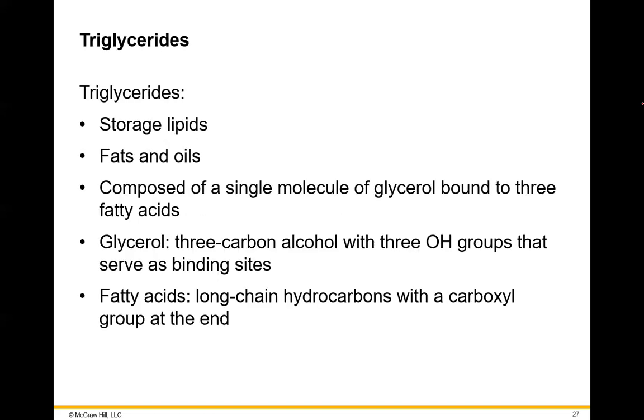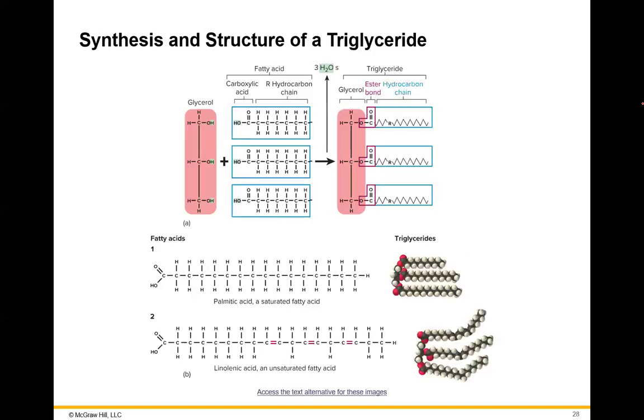We have some groups that kind of fall into this category, like our triglycerides. I'm really not going to get too much into the chemistry of these, but this is kind of what they would look like. We have a glycerol group, and the OH here is just to help attach our little fatty acid chains onto here. And so we have 3 fatty acid chains hooked onto a glycerol molecule, and that's why it's called a triglyceride. You're never going to have to draw one. You're never going to have to recognize one, but here I'm breaking it down for you.